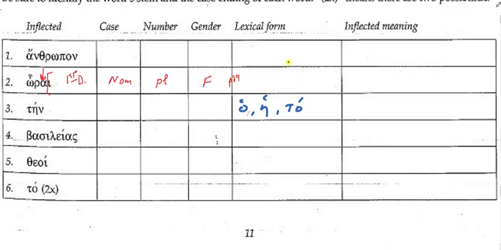And what are you going to see down at the bottom of your list? You're going to see hora. What else do you see here next to hora? Yes, there's an alpha sigma, which is which form? It's actually the genitive singular. So one of the things that he always will do for you, along with your lexical form, which is always which form? Nominative singular. He's always going to give you the genitive singular.